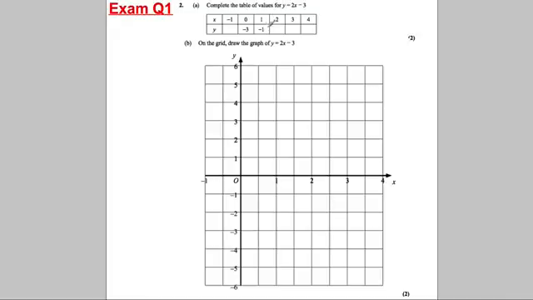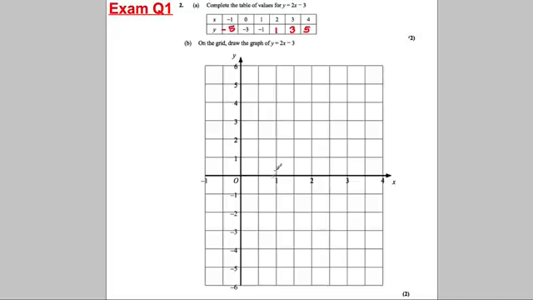Okay, so I always said put in the positive numbers. 2 times 2 is 4, take away 3 is 1. 2 times 3 is 6, take away 3 is 3. 2 times 4 is 8, take away 3 is 5. You can see everything's going up in 2s, so it goes down in 2s. That therefore would be down 2 to negative 5.